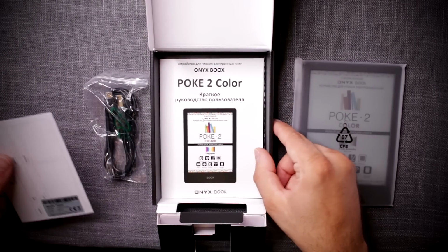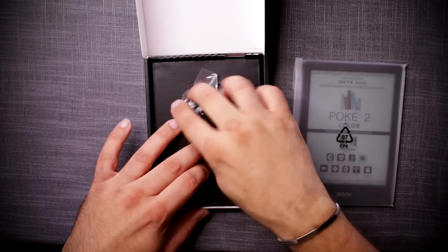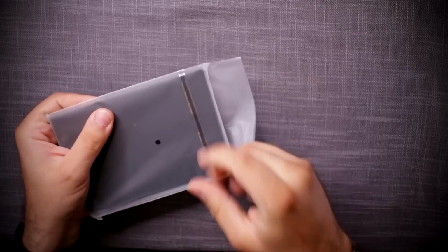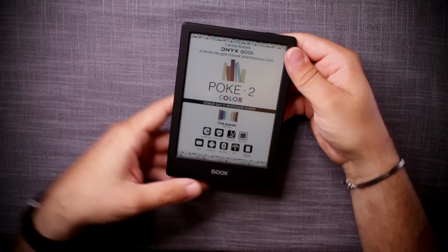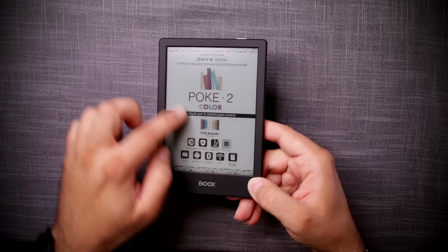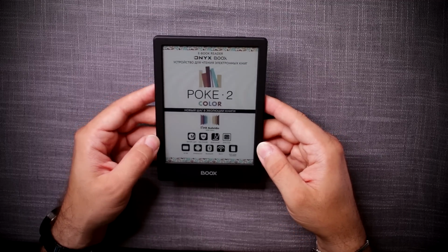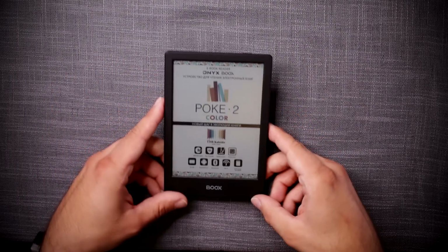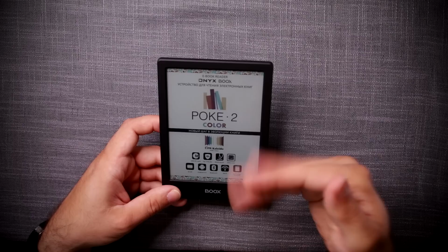It's a nice thing that we actually get a user manual, but I wish it was in English because my Russian is extremely limited. Now let's focus on the device itself. So we will slide it out, and there we go. Well, the screen is not flush, so it does not have a glass top like the Poke 2 has, but it certainly does have a color screen. Now what I see here, of course without the front light, is that the colors are very, very pale. That's definitely a first impression, but hopefully that improves with the front light.